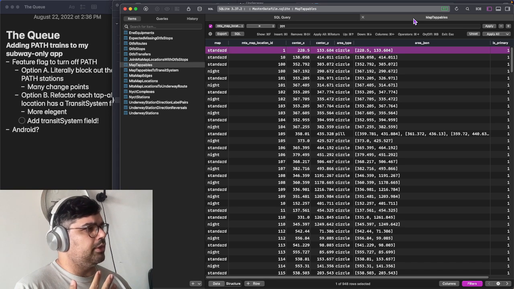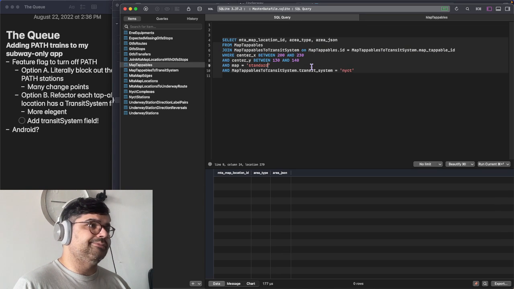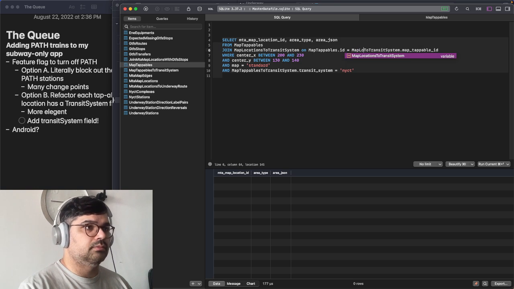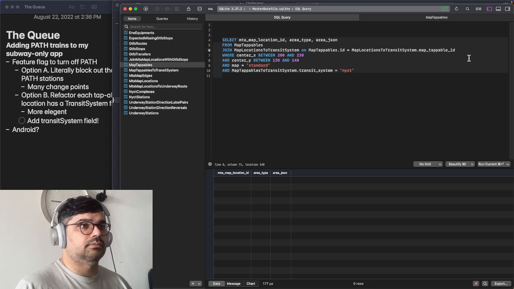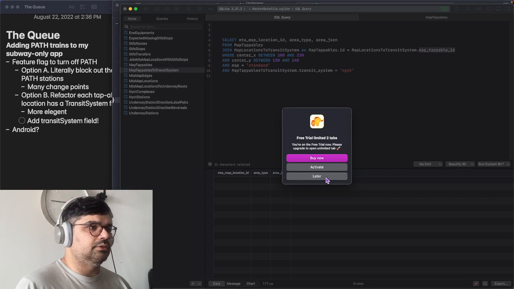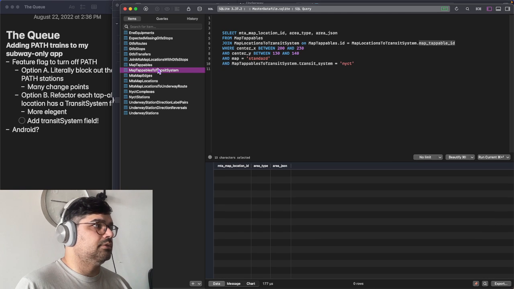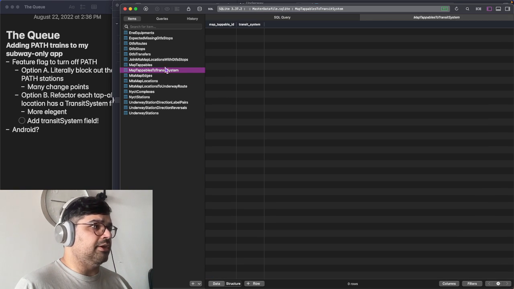So should the join be with map locations instead of to map tappables? I guess that would mean rewriting our table here.